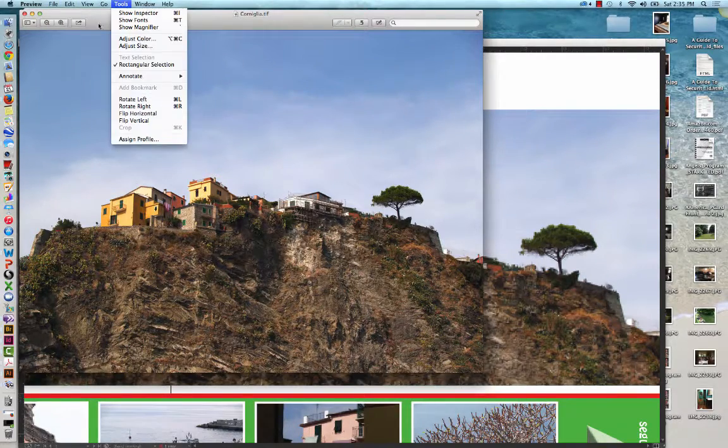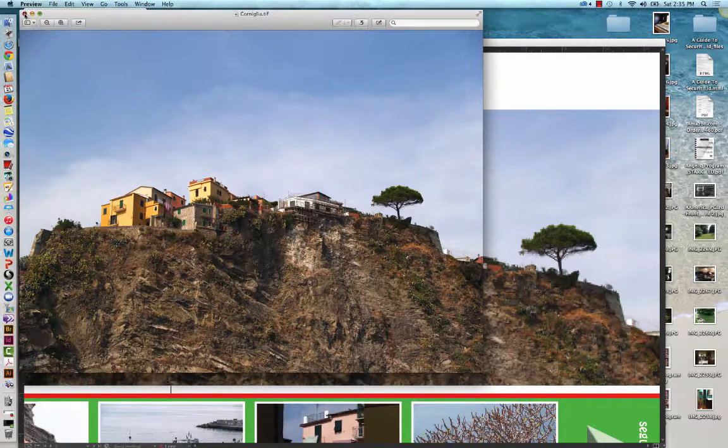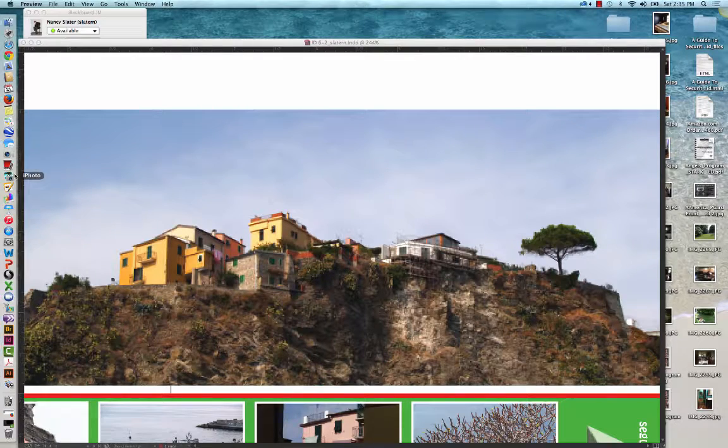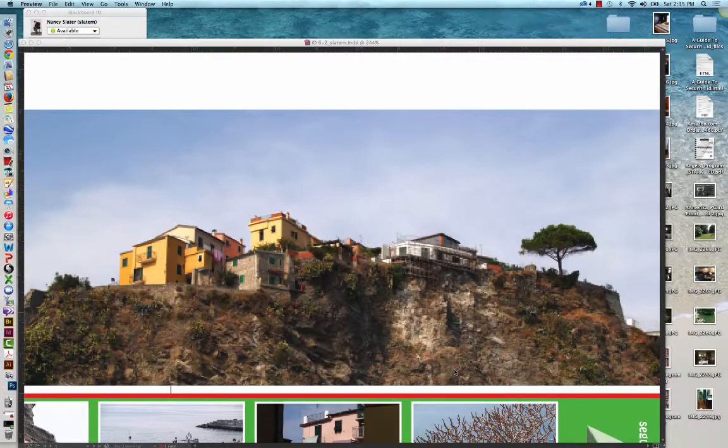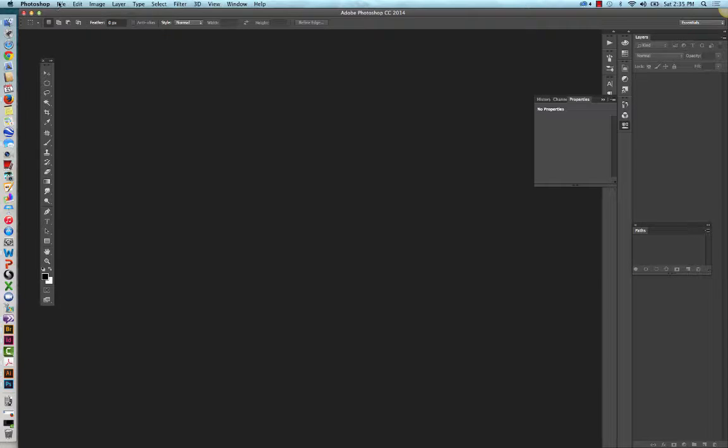I was going to see if there was a way that I could do that right from the preview image, but there isn't. So we're going to go up to my launch pad and we're going to launch Photoshop. And then we'll just go the roundabout way.